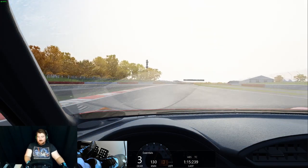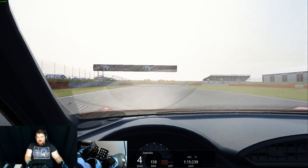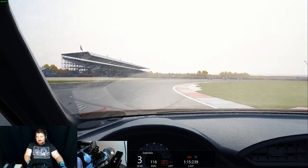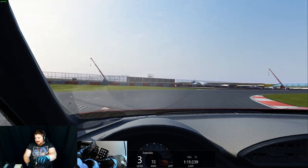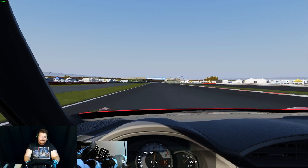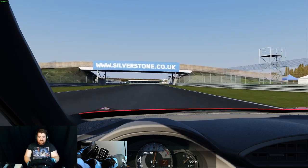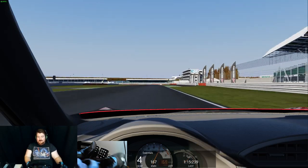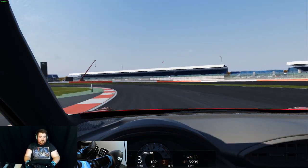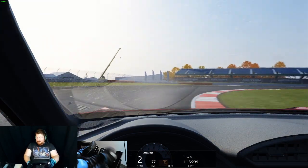You can see I can get back on the power because, although the car is sliding, it's a much more controlled slide — the back isn't trying to come around on me. I'm at the limit of the grip I can generate in those tires as we brake down into this second corner. Hopefully what you can see from this demonstration is how much more stable the car is on the way into corners, which means you get more grip.